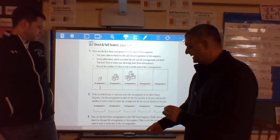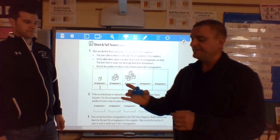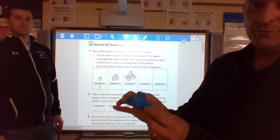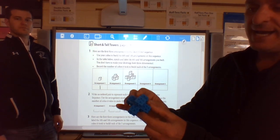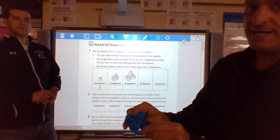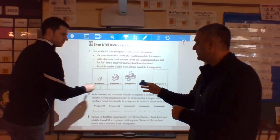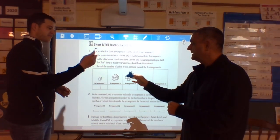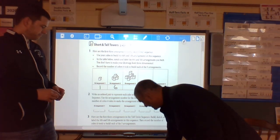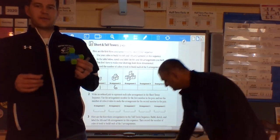Arrangement number 2, and then we see we got the colors. So we started with 1 yellow, and then we added the blue. I don't know if you guys can see that or not. We added the blue. So we have the yellow, and we added how many more blue? 1, 2, 3, 4, and 1 on top. So we've added 5 blues. So we have a total of how many in this arrangement, sir? So that's going to be 6 if you got 5 blue and that 1 yellow in the middle. So we got 6. Okay. Awesome. I'm going to hand the next one to you, Mr. Rob. Okay. So what we've tried to do is we tried to keep them the same.